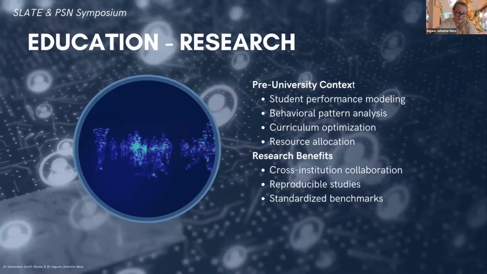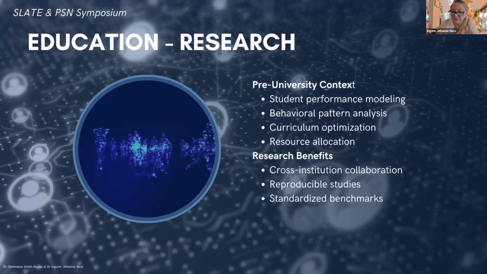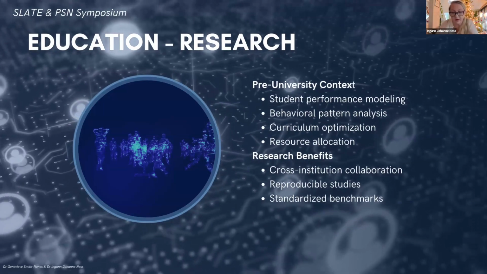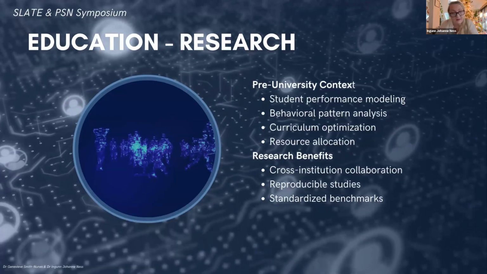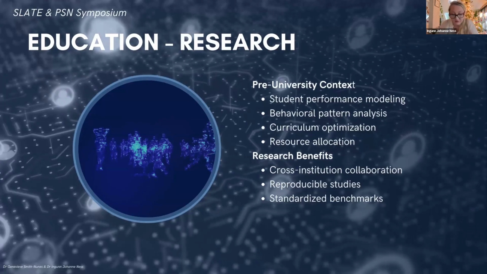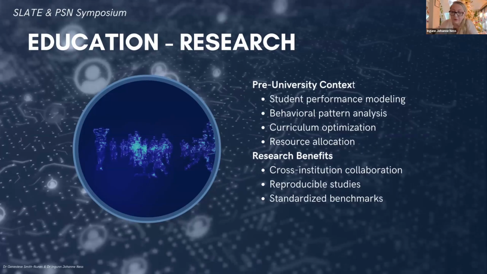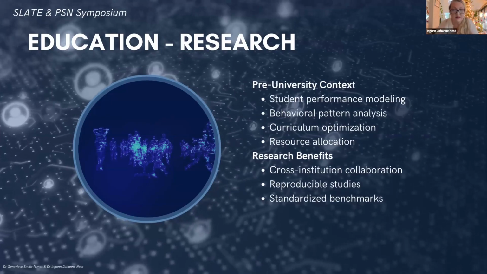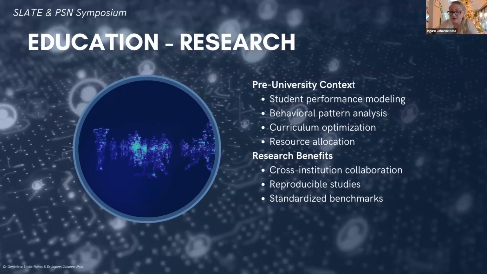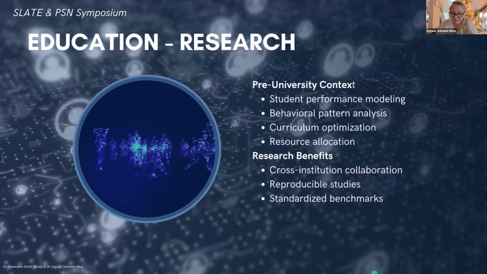And if we look at the different applications, as we see here on the slide, we have student performance models. They support predictive algorithms for academic success without compromising privacy. Further, behavioral pattern analysis. They simulate student engagement and interaction trends for better interventions. Further, curriculum optimization. They help design tailored programs while maintaining privacy standards. And also resource allocation. Models equitable distribution of resources like staffing or funding. And we will mention some of the research benefits here briefly.